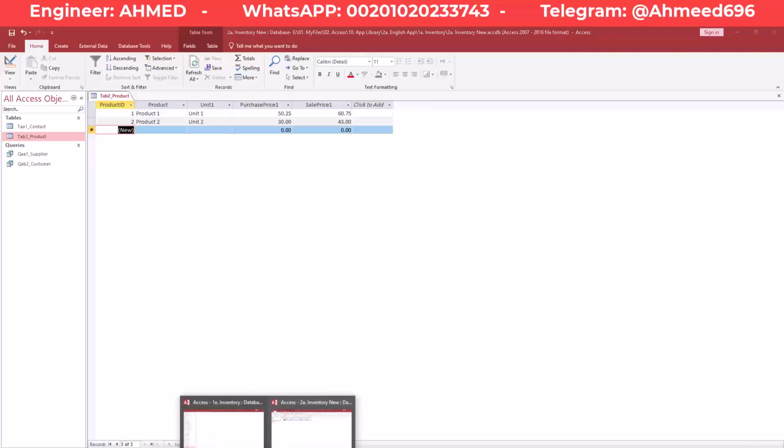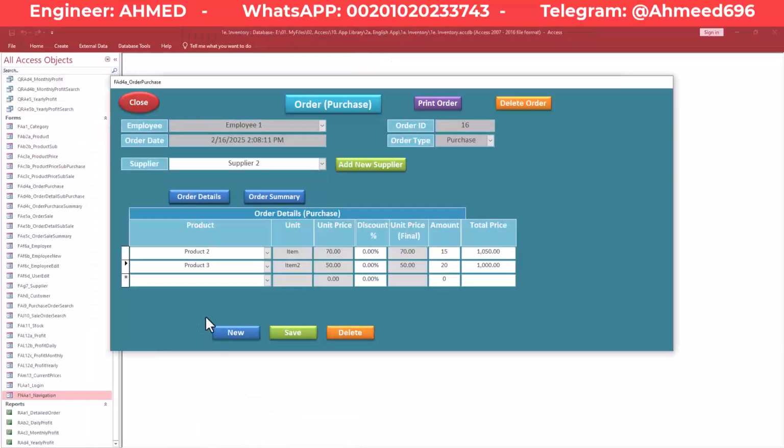Let's move back to our old database and figure out more data to use and create tables. So we apply this one. Suppliers are ready for now, and products are ready, and prices are ready too. So we don't need any more tables from here before this one. Of course, we need the order table for both purchase and sale. We didn't start it yet. It would be the last one.